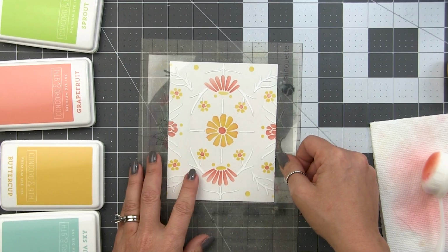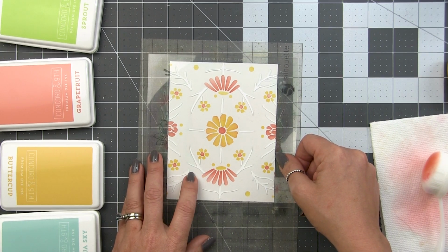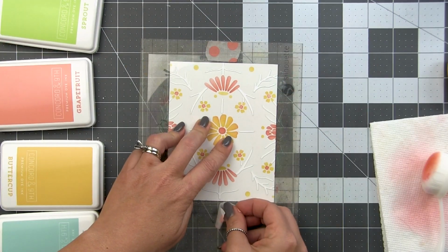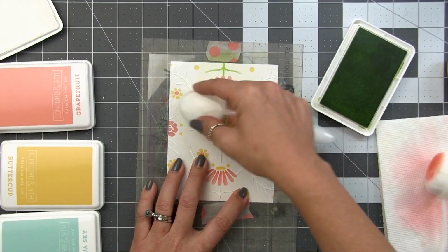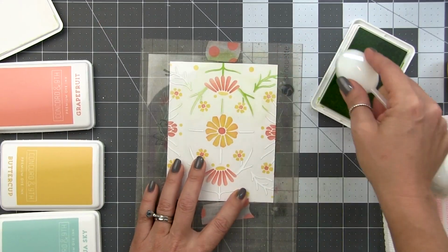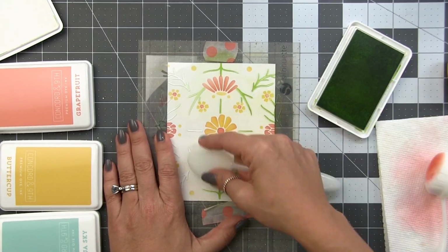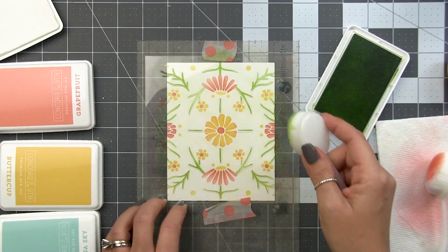Now I've used stencils for a long time, but these layering stencils I am pretty new to. So I like to really explore products when they're new to me like this, even older products we can find new uses for, but I really like to explore them and see how much use I can get out of them, especially these layering stencils that create a pattern.